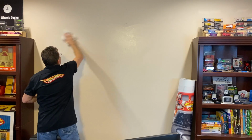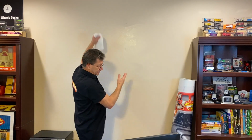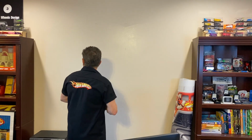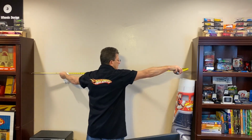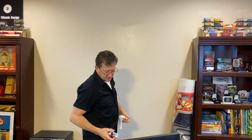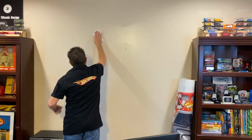So another thing, you got to make sure that you have enough wall space. Like I said a minute ago, I thought it was going this way, and it goes this way. This thing is huge. This is like 6 foot here. Yeah, it's about 80 inches. So it's a little bit over 6 foot. So we're going to wipe this down, get whatever dust is on here off.